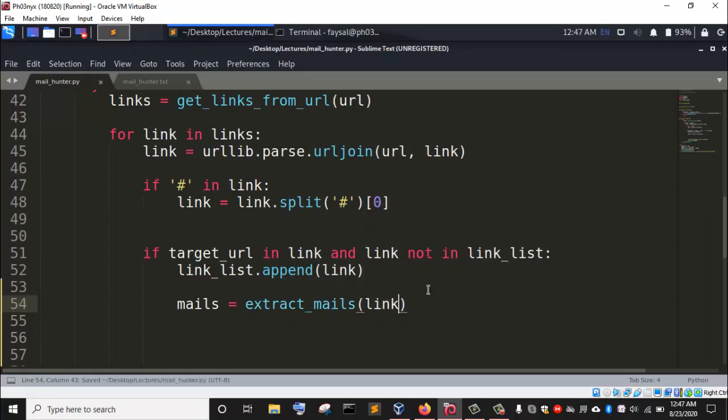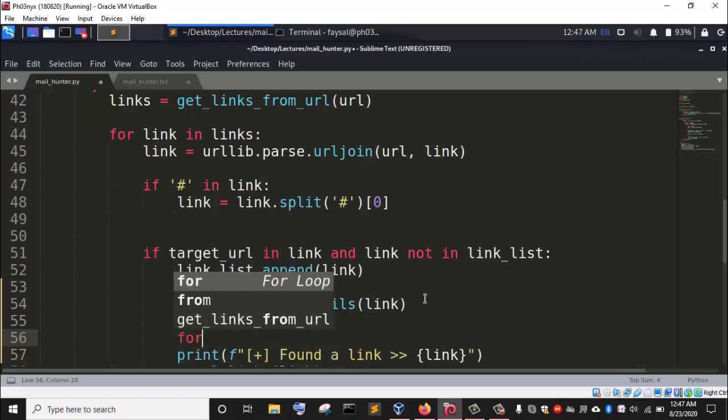All right. So we are sure that mails is going to return to us a list containing emails.